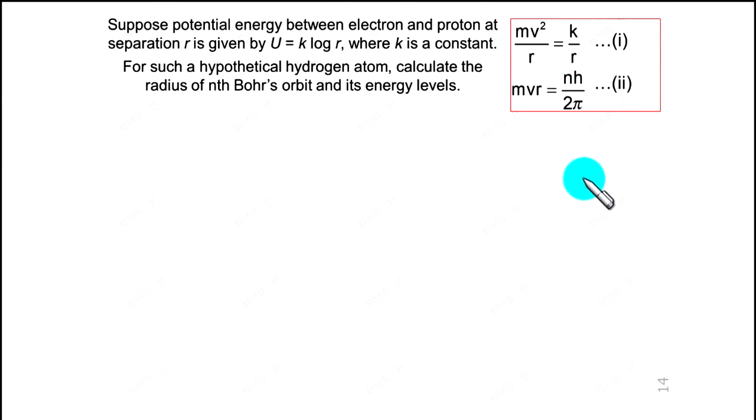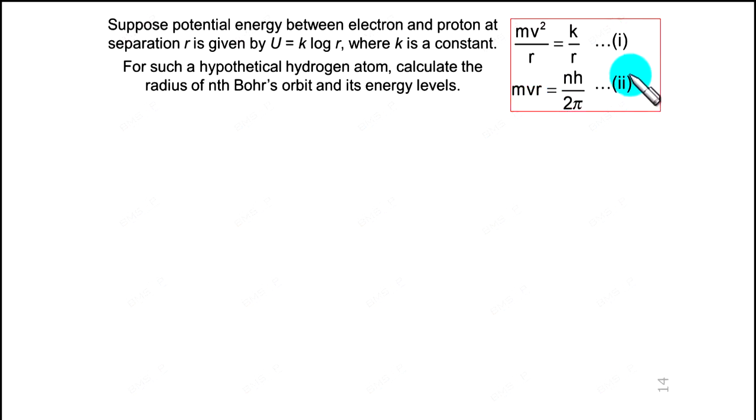And here we can observe we have two unknowns, that is v and r, and we have two equations. That means these two unknowns can be calculated. V, that is the speed of the electron, we can calculate for finding the kinetic energy of the orbiting electron. And the radius of the nth Bohr orbit we can calculate if we calculate the value of small r. So, let us do one thing. Let us first calculate the value of small r.